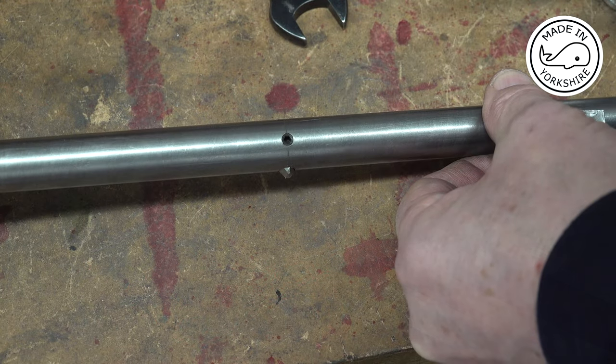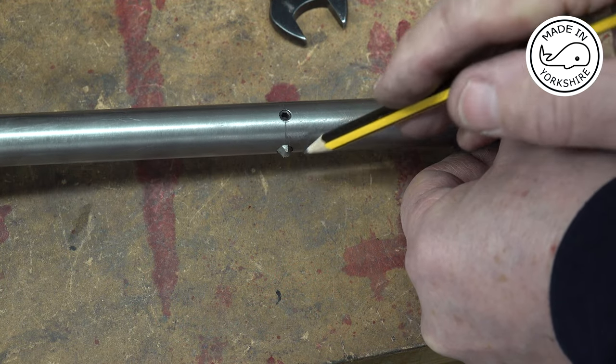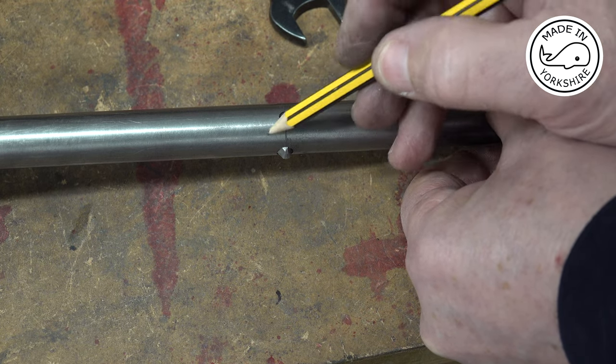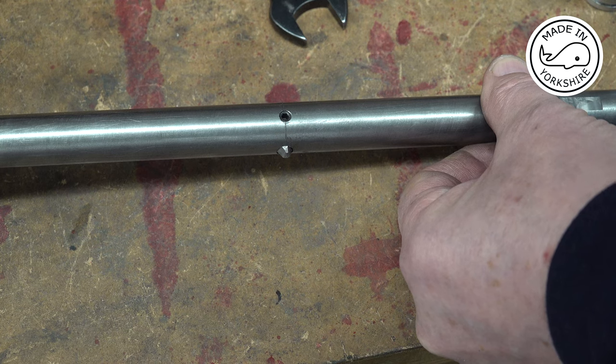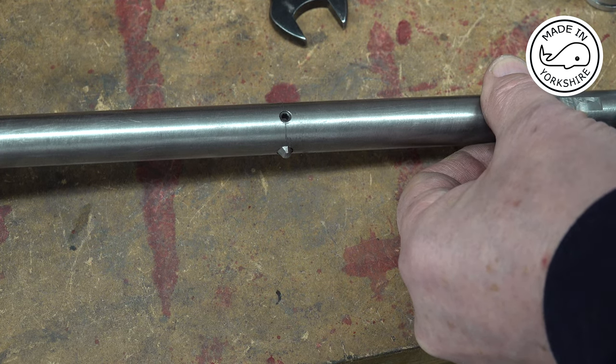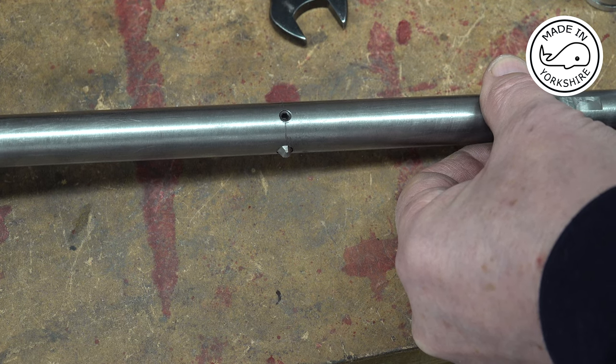Okay, so this between centres boring bar, it's got a cutting tip here, which is adjustable. Now I've just measured the width of the bar, which comes in at, let me see, 0.7465 of an inch.